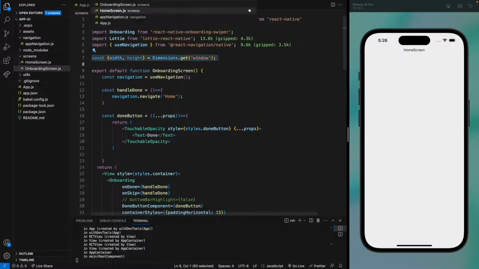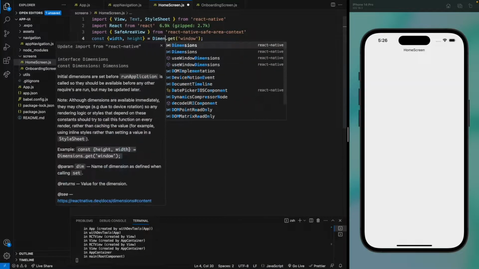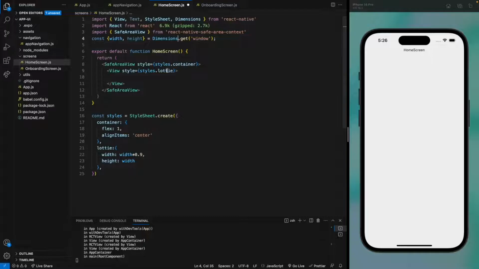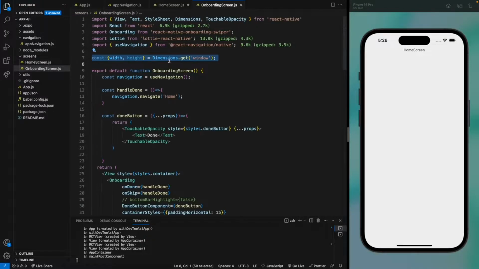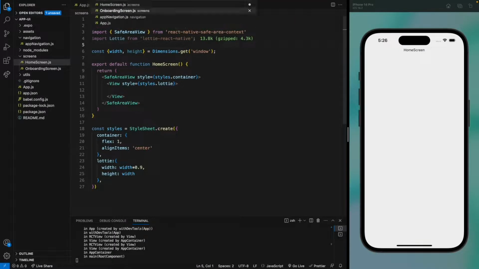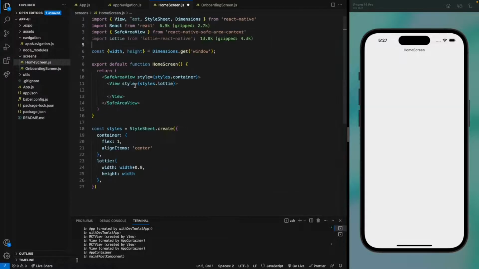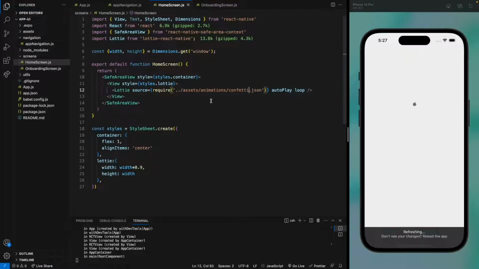We need to copy this line in here, and we need to import the dimensions. Now we need to use the Lottie animation inside this view, and for that we need to import the library. So let's just copy the import statement from here to here, and let's copy the code for the Lottie animation as well, like this. And let's just change the Lottie animation name to confetti, and if I save this, you will see we have a cool confetti animation.